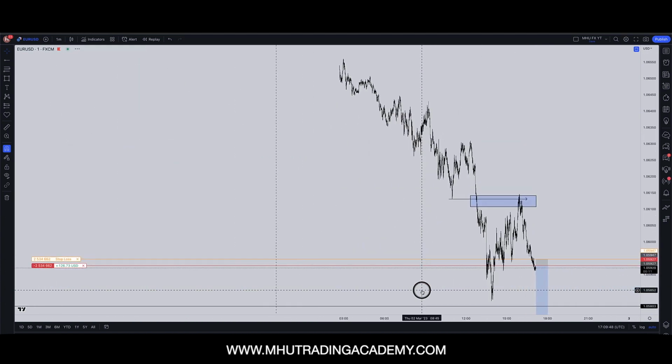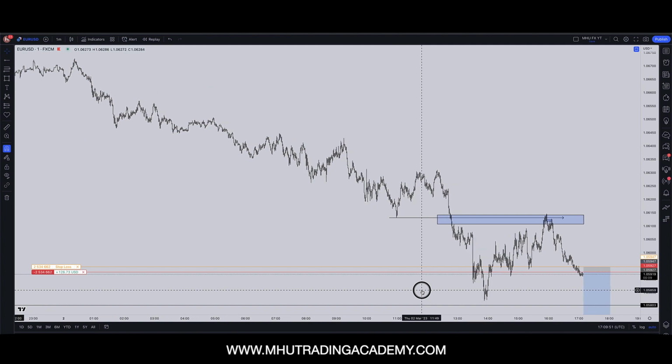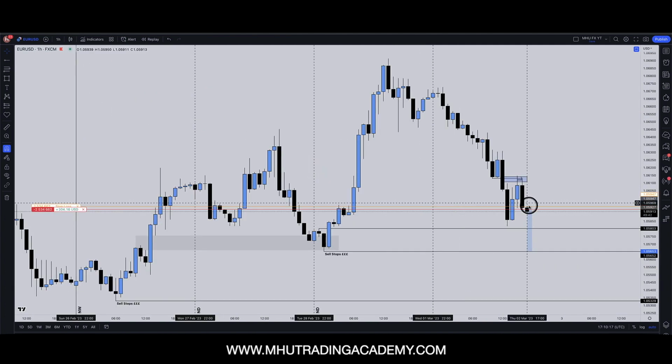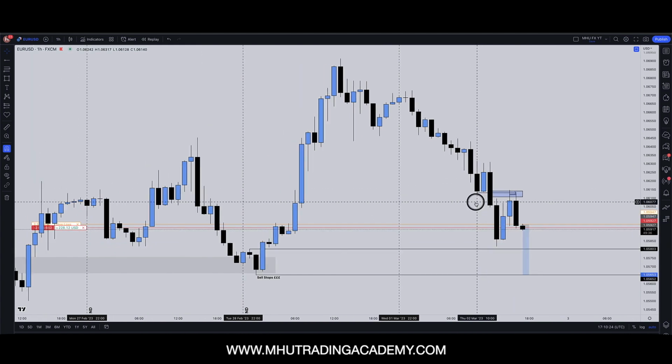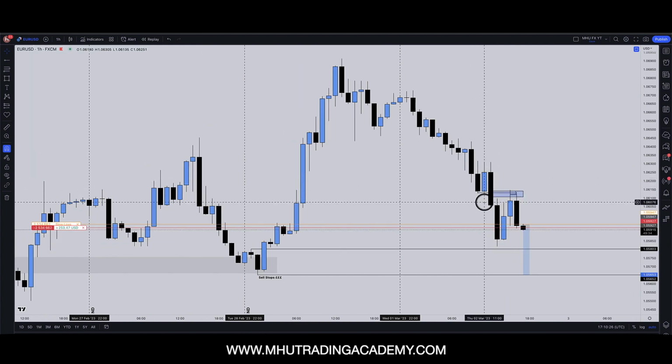Okay, cool. So now I'm looking at price going to the downside. I want to run at that sell side liquidity. So I already marked up where my sell side liquidity is. So guys, we're going to get going. 2 pip stop loss. Let's go. We should be able to run this up. And just to show you guys what else is happening here. So this is the 1 hour order block, bearish order block. Price trades up into that 1 hour bearish order block and then begins to drop.